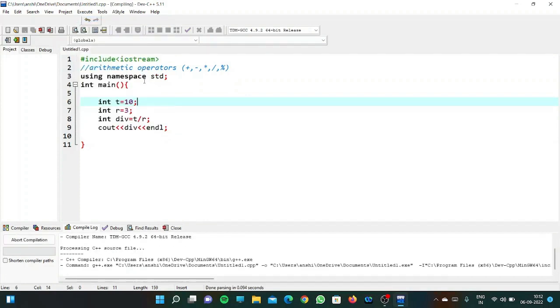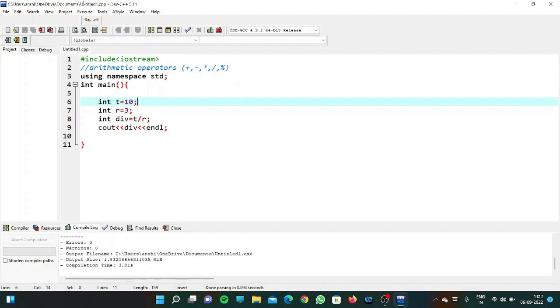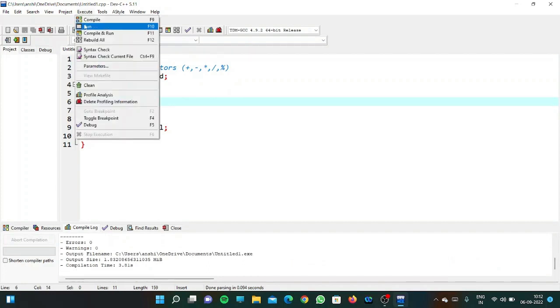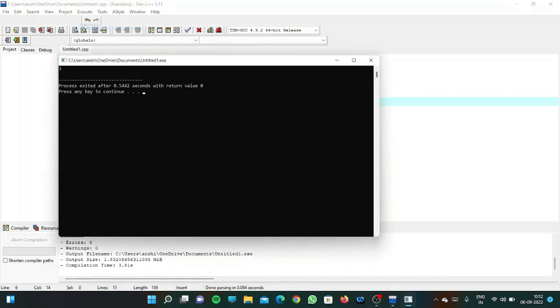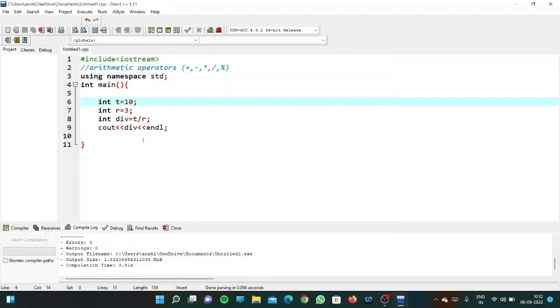You won't get 3.33 as the answer, and I'll explain why. You'll only get 3. So why do you get 3 when the division of these two is 3.33? Because you wrote int here. You're returning the division of this as an integer value. So instead of returning 3.33, it will just return an integer value, that is 3. Right? 3 is an integer.